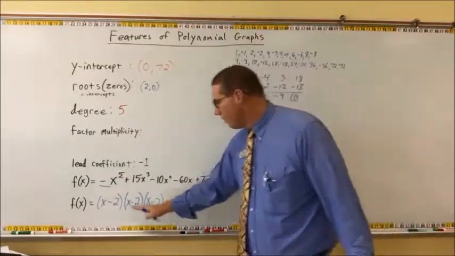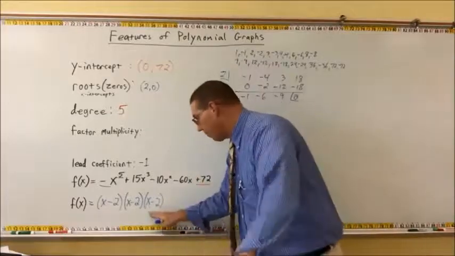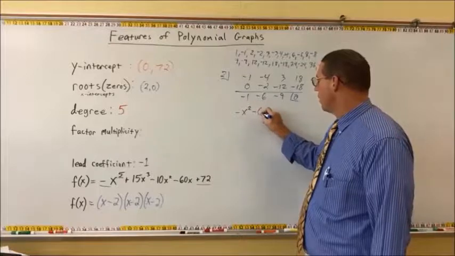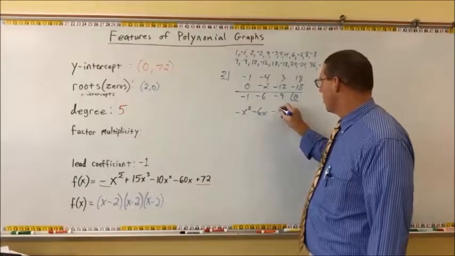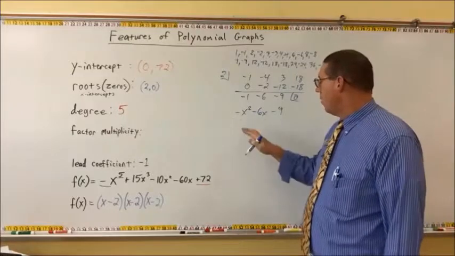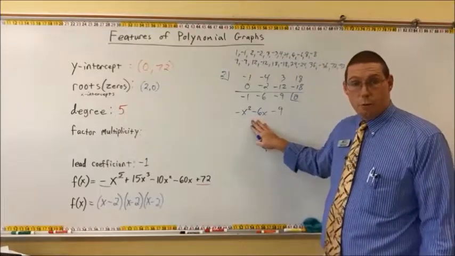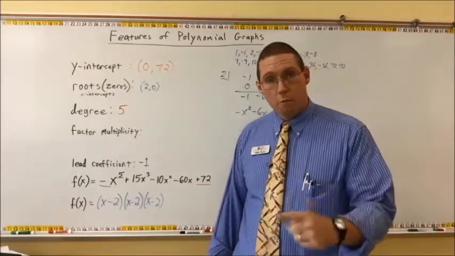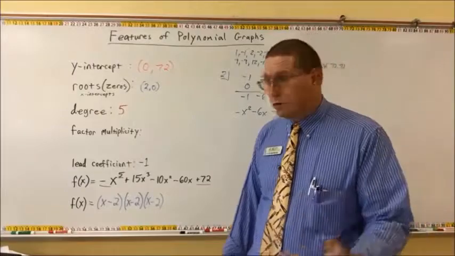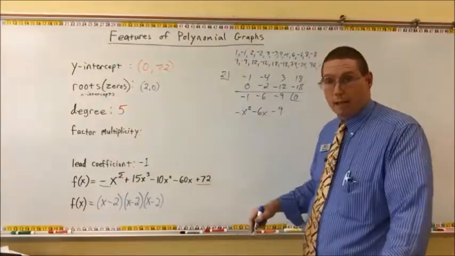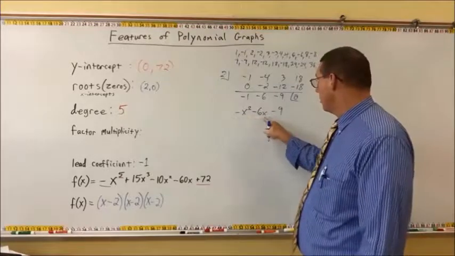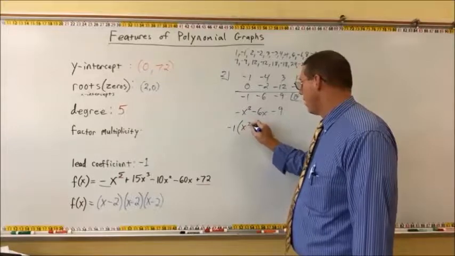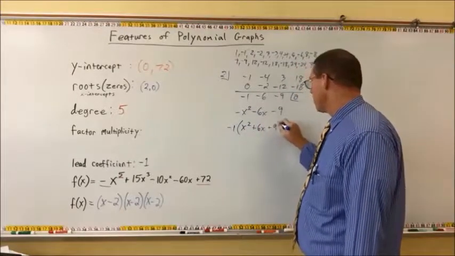This function is made up of x minus 2 times x minus 2 times x minus 2. All right? And what that leaves here is -x squared minus 6x minus 9. And now this can actually be factored. If you want to go ahead and factor this, there's a negative here. What's my first rule for taking out a common factor? If your lead coefficient is negative, you factor out a negative. So the only thing we can take out is a -1. So we're going to factor out -1, and that's going to leave us with x squared plus 6x plus 9.